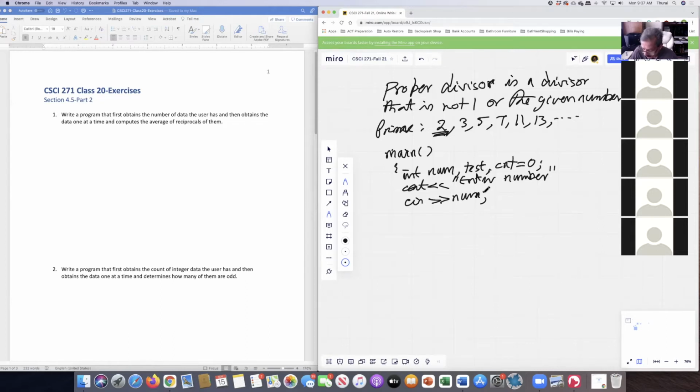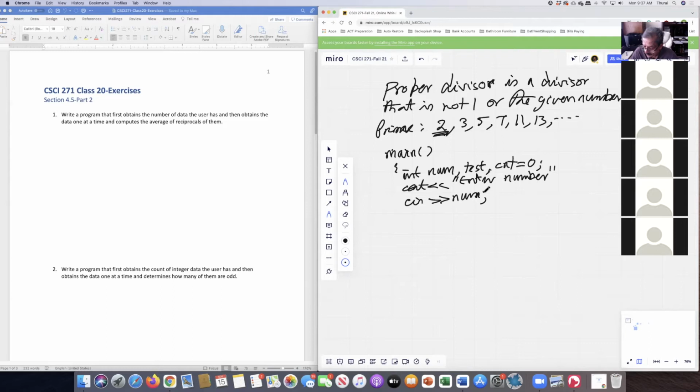A test number for a divisor would start at 2 because 1 is not considered to be a divisor. So you start at 2 and keep increasing to 3, 4, 5 and test all the numbers all the way to half of the given number, because no number is divisible by any number bigger than half of it.